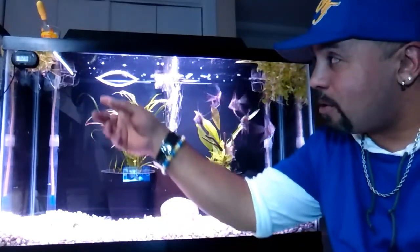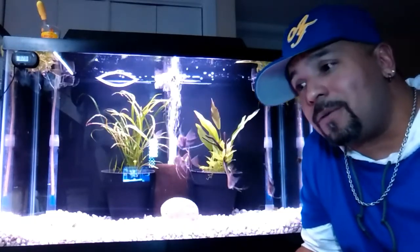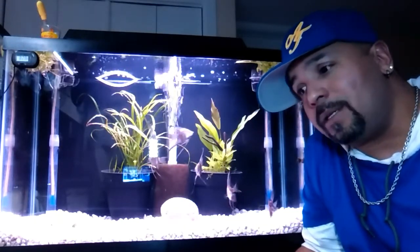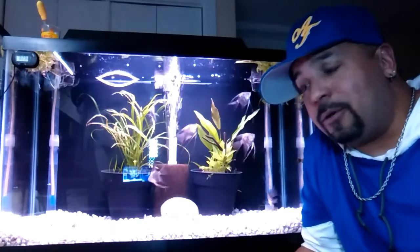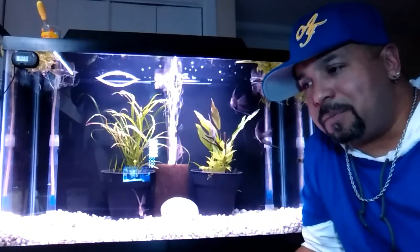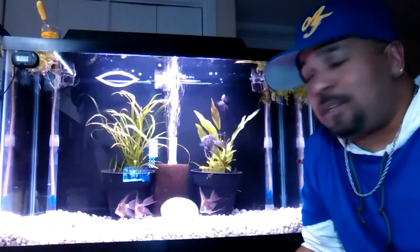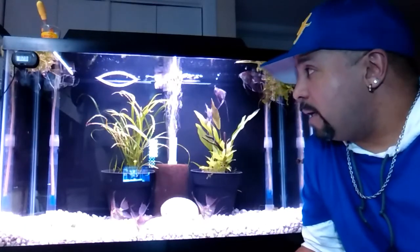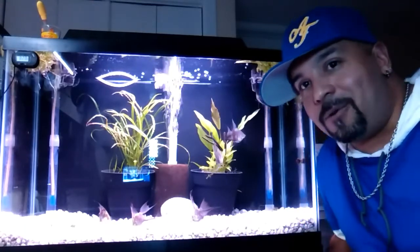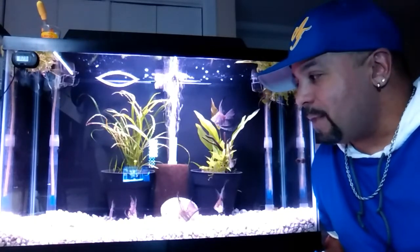Then the water goes up the tube and gets polished with the charcoal filters, which a lot of people don't like using, but I've never seen a problem with it. I don't know why they don't like it. Somebody please comment and tell me. But my fish spawn and grow just fine using charcoal, and I like crystal clear water, so you know I'm gonna keep using it. If it's not broke, don't fix it.